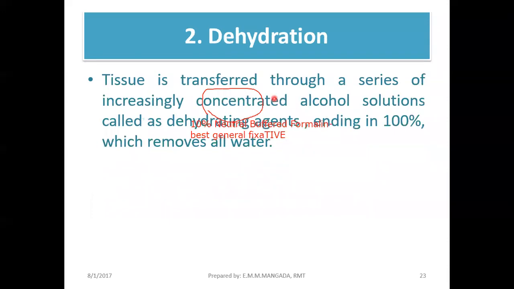Okay? So next, after fixation, guys, we have what we call as your dehydration. So guys, from the term itself, when we say dehydration, we're talking about the process where we remove the intracellular and the extracellular water in the tissue. Okay? What's the purpose of that? The purpose of that is to prepare the tissue, for the tissue to be ready in absorbing now the different solutions that we will be using in the subsequent processes.